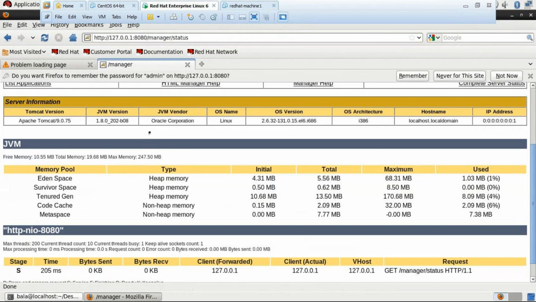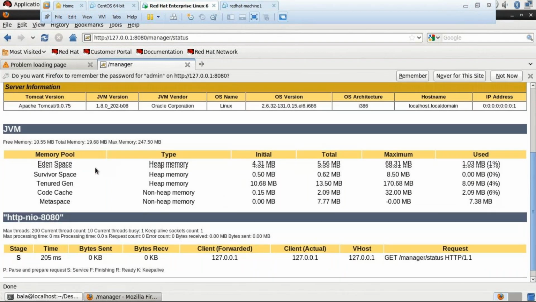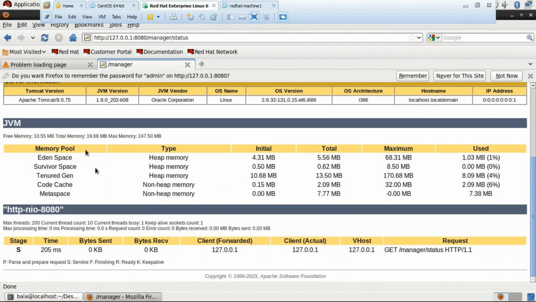Total memory is 19.68 MB. Maximum memory is 247 MB. Here free memory is 10 MB now, so you can use up to 10 MB. Here is memory pool, type, initial, total, maximum, used.